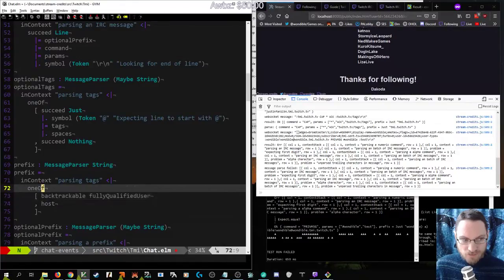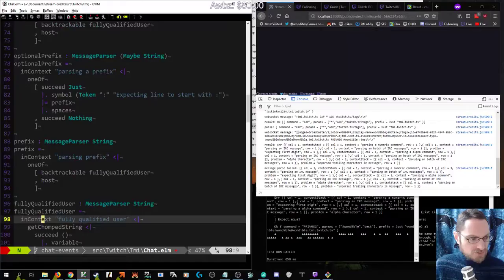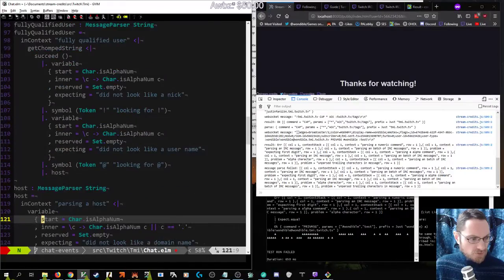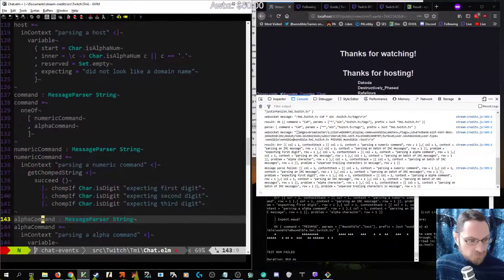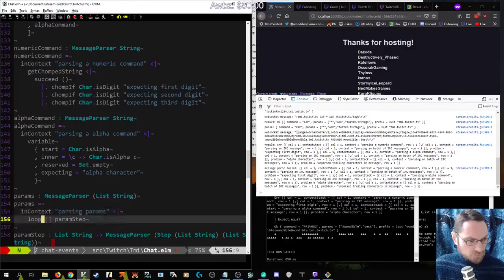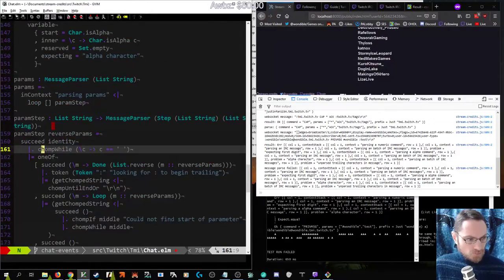We haven't gotten into the details of this yet, so this is probably just everything up until a space, which surely we have that somewhere. Chomp while equal to space.